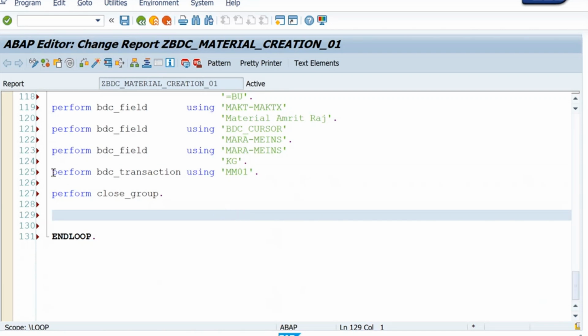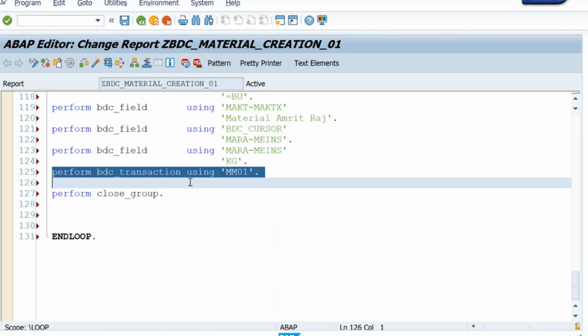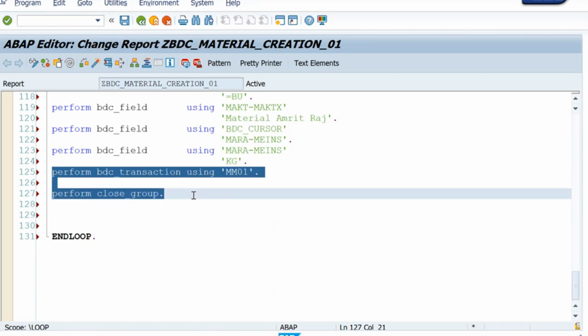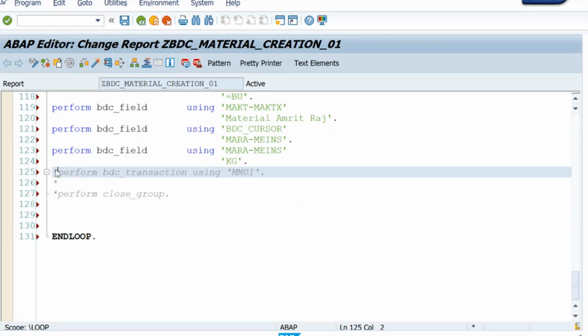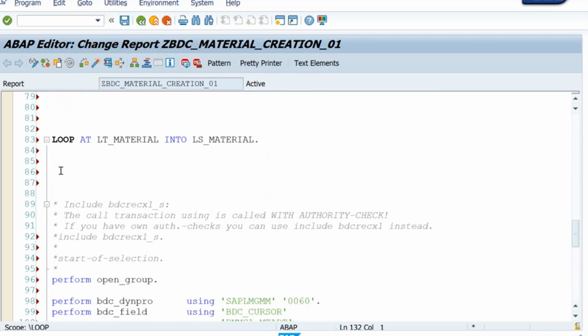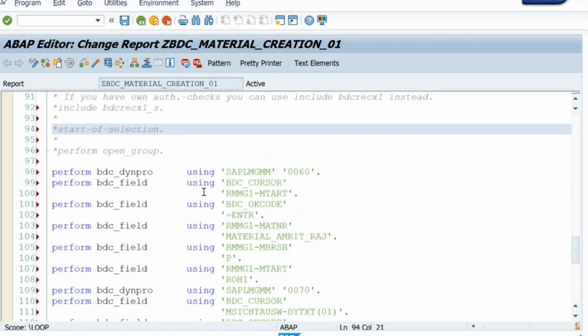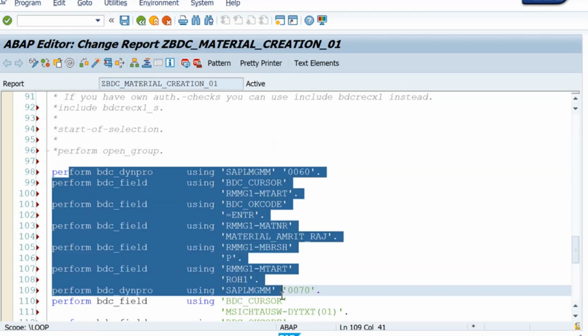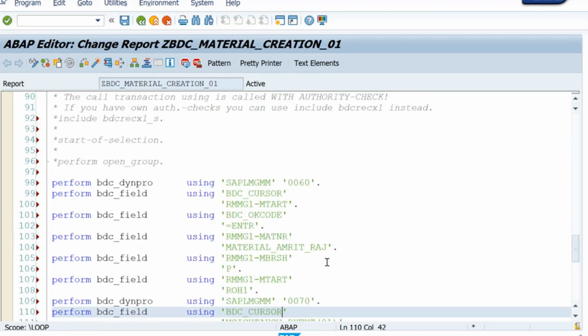So again, whatever you see here, this BDC transaction and close group, remove it. We don't need it. This part is not needed, and the open group is also not needed. Automatically, the call transaction method will handle it. This process is needed, so everything should be fine.